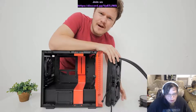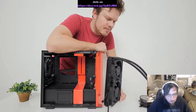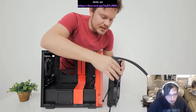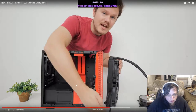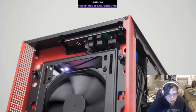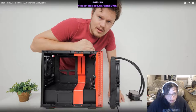But initially, when I found out it wouldn't support my X62, I was like, why? And going back, I'm feeling a little bit like a hypocrite, because I want things to be smaller, yet I question why I can't support certain hardware. So as you can see, I have the X62 right next to the front of the case, and you can see the height here. If this was to support it, they would have to either move the front I/O or extend the height of the case, because it's almost as tall as the case itself, and therefore, 240 only at the front.